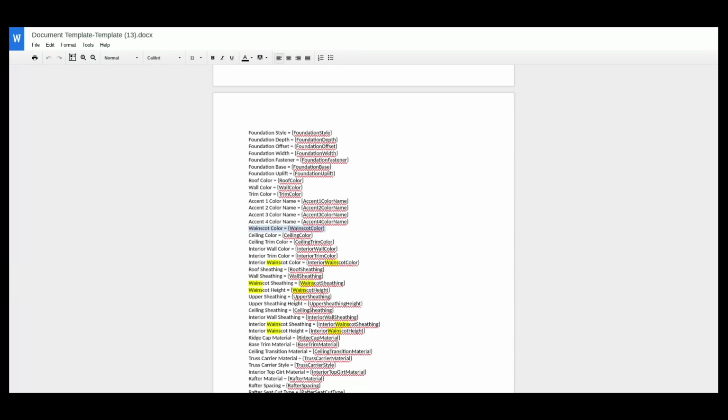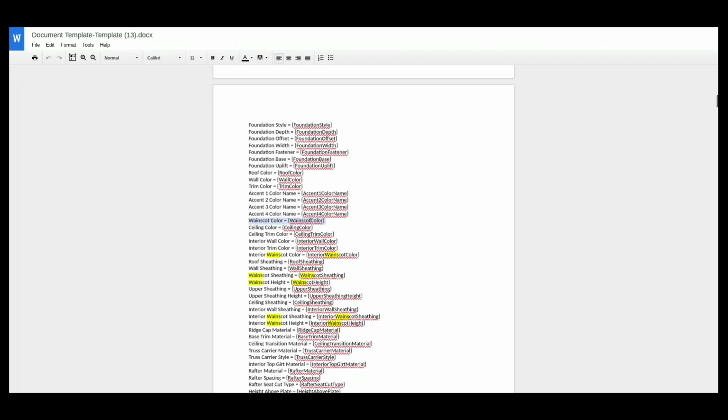But I think that is pretty much going to do it here. It basically allows you to define what they're going to see if wainscot doesn't exist in this particular job, instead of just reporting all these things that may not even be relevant for that particular job. So that'll give more flexibility.